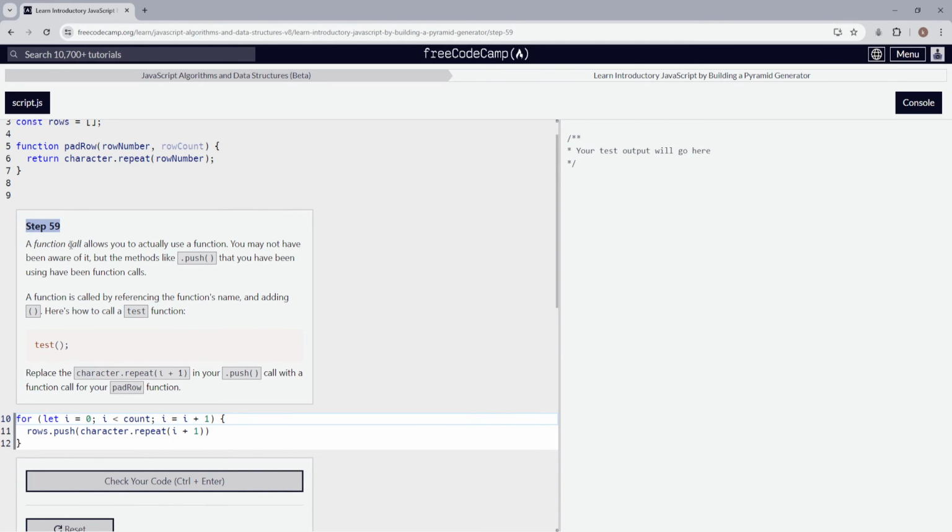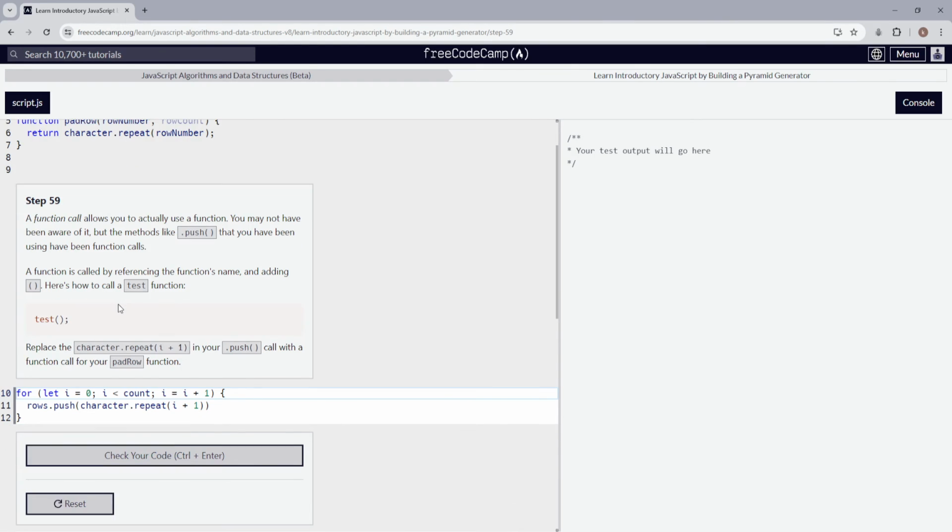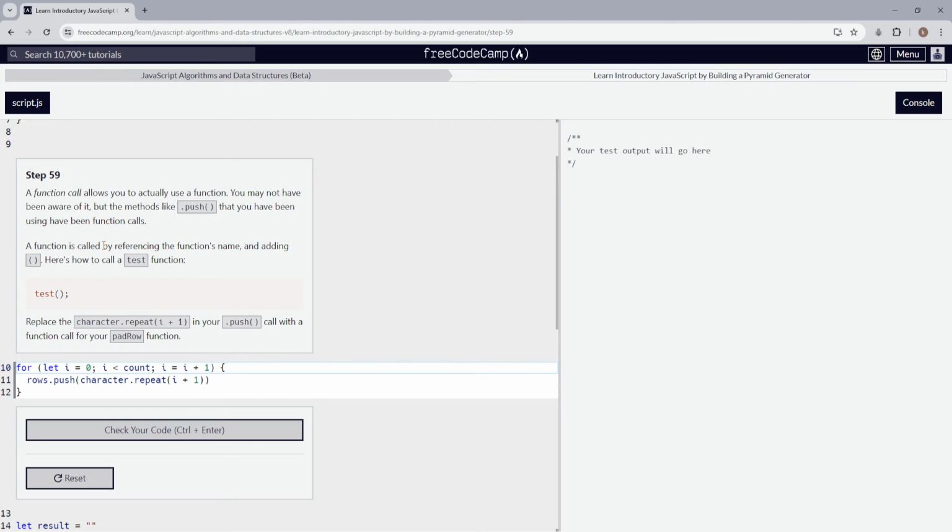So now step 59, it says a function call allows you to actually use a function. You may not have been aware of it, but methods like push that you have been using have been function calls. So a function is called by referencing the function name and adding parentheses.